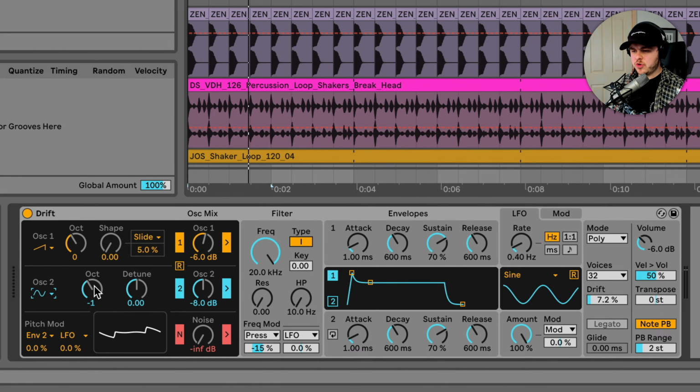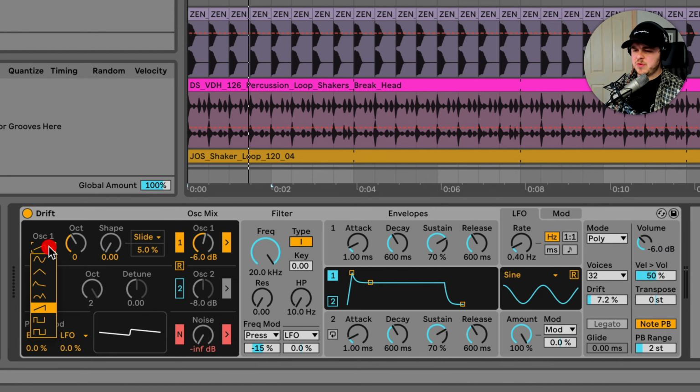Both have octave controls, and by default, this one is a sine set down to octave, which is kind of a subby sort of effect, right? You can obviously change these, change the waveform. Now, if we just disable oscillator 2 here for a second, let's just focus on what's going on with oscillator 1. We've got a saw wave, and now there's this shape option, which if we play a note and increase, it'll kind of give it this sync effect, which is this cool pitchy sort of modulation.